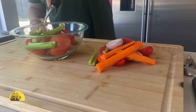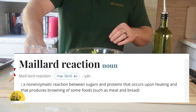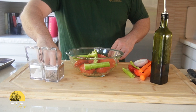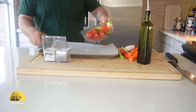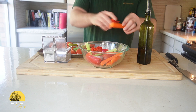Next, the vegetables get tossed in oil, salt, and pepper. The oil plays an important part as it assists in the Maillard reaction and is responsible for getting us the caramelized edges on the vegetables. Salt amplifies the natural flavors in the vegetables, additionally drawing out moisture to assist in roasting and ensuring they don't get steamed. A small amount of black pepper adds a hint of heat, adding that extra element.